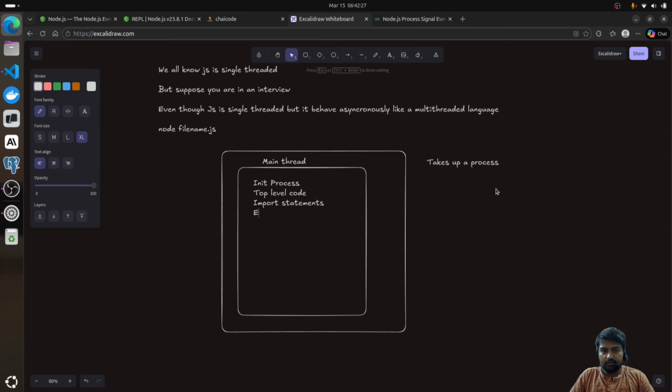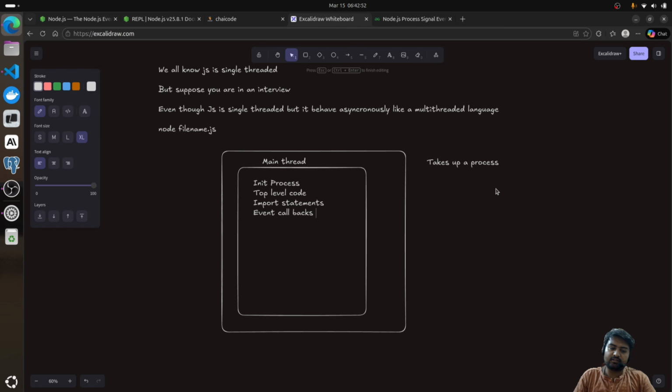Then come the event callbacks. How to explain? Event callbacks are nothing but some signal events that help us do something whenever we call that event. Suppose you have always done Control C, right?